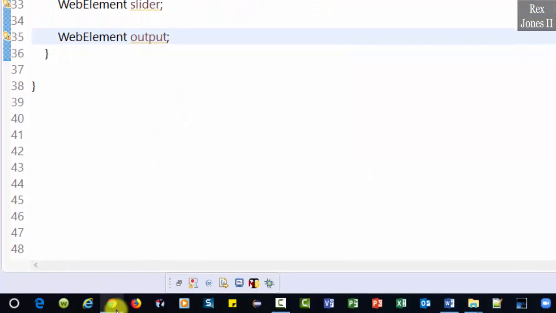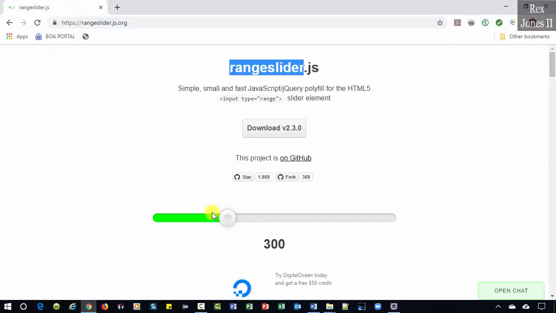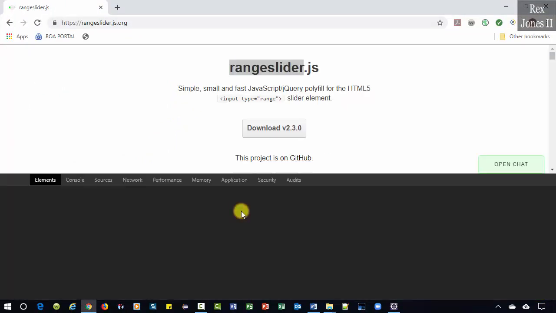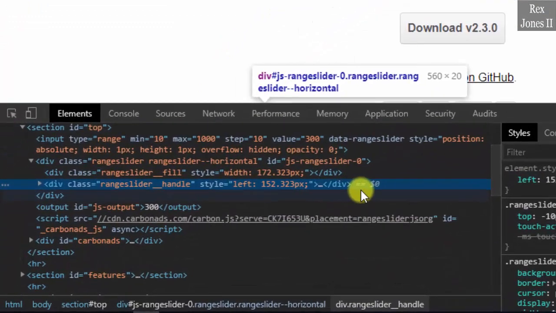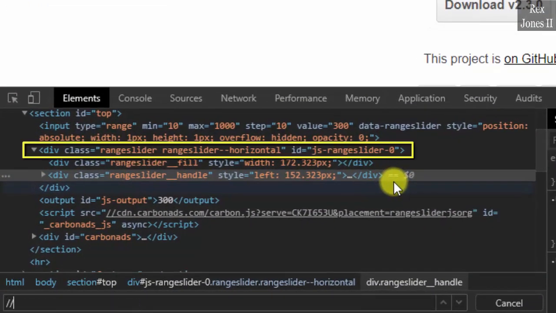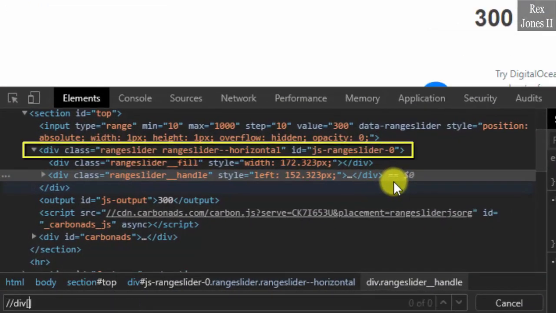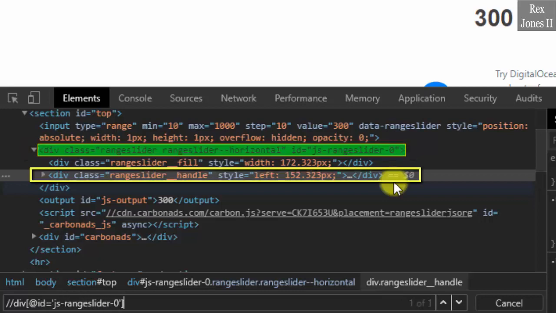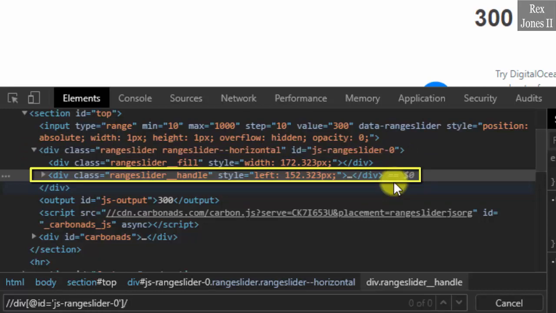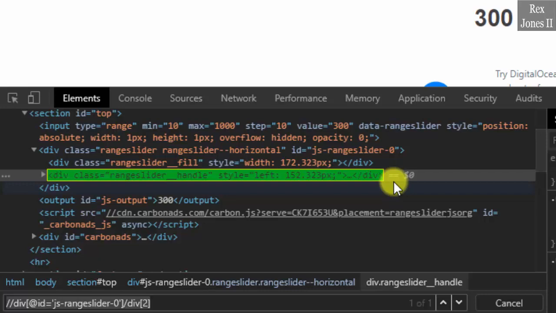Now let's find the element. Inspect the slider and write //div[@id='js-rangeslider-0']/div[2], bingo.